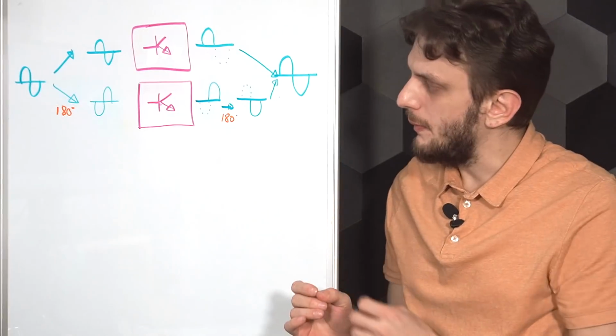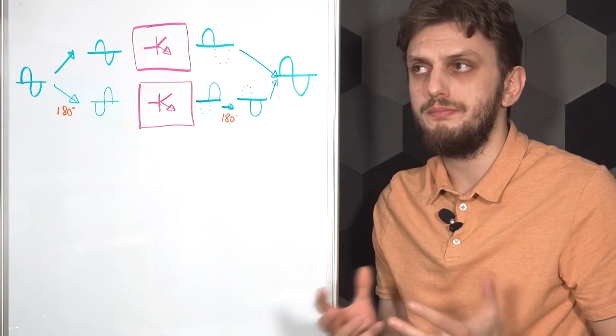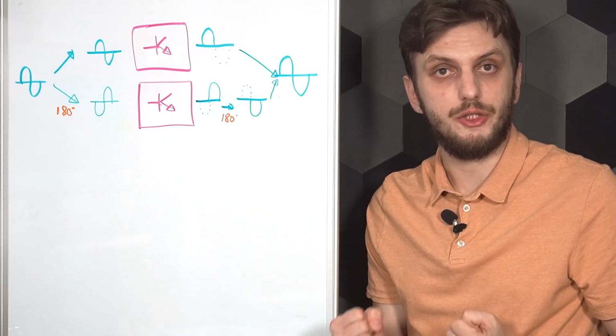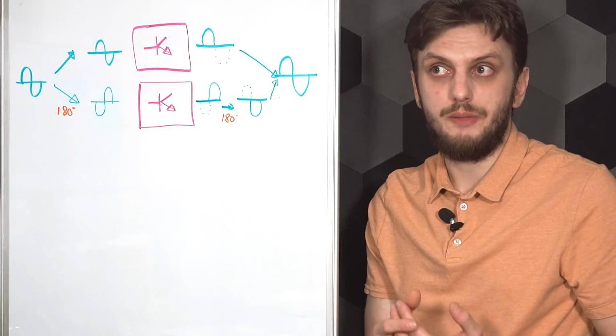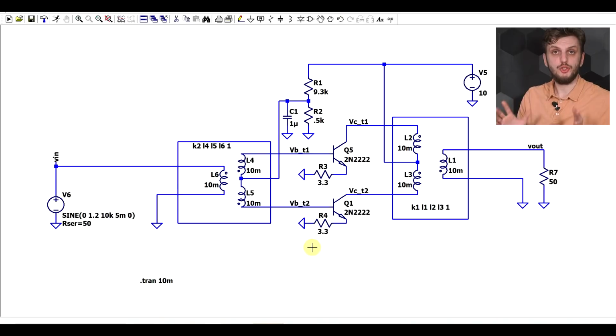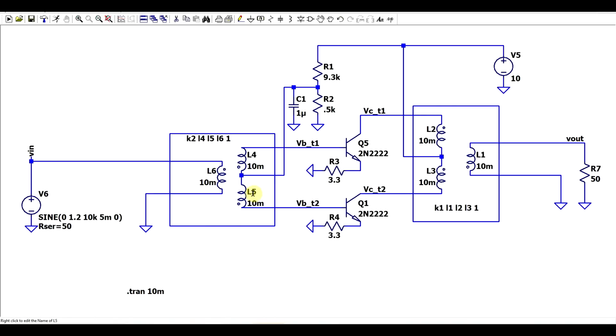And this sort of setup is most common in high-frequency circuits, or whenever there's no PNP equivalent of your initial transistor. So for example, in things like vacuum tube circuits, where there is no PNP. So one common implementation involves the usage of center-tapped transformers. So something like this. Now, it looks a bit complicated, but I'll walk you through it. So in this circuit, the phase inversion is done using transformers, both on the input and on the output side.